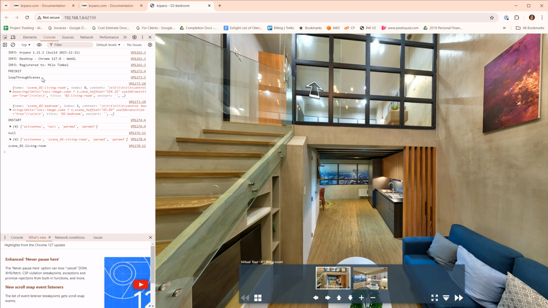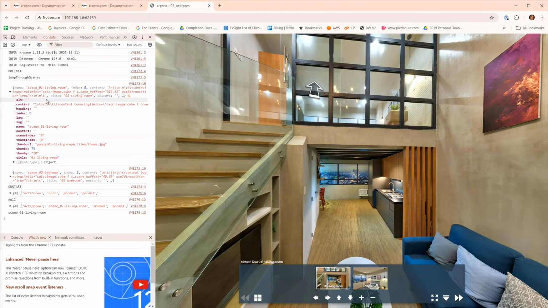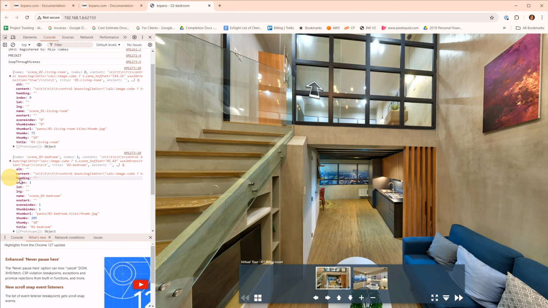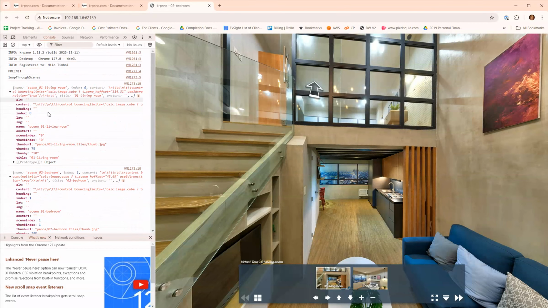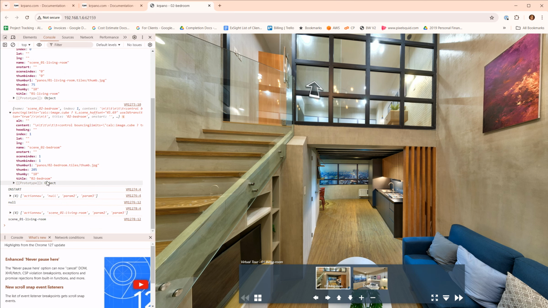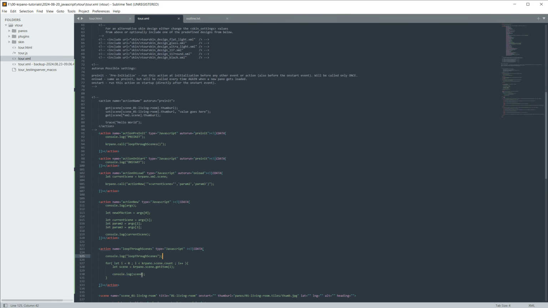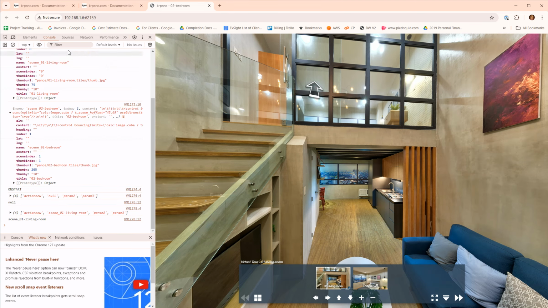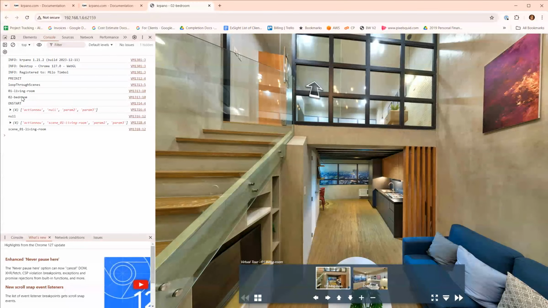So there it is. Loop through scenes. It outputted the first and then the second. And then you can get anything here like name, scene index, thumb index, or title. So I could output here instead of scene, just the title. This one.